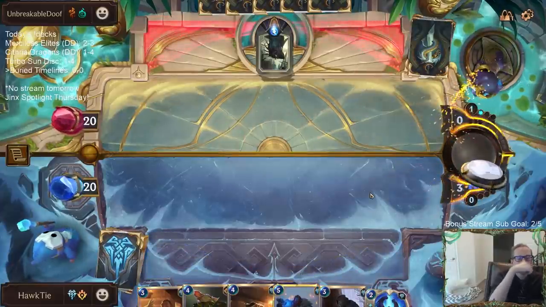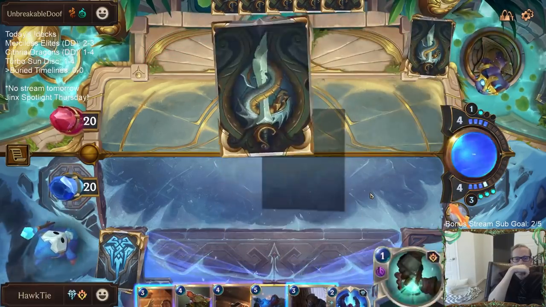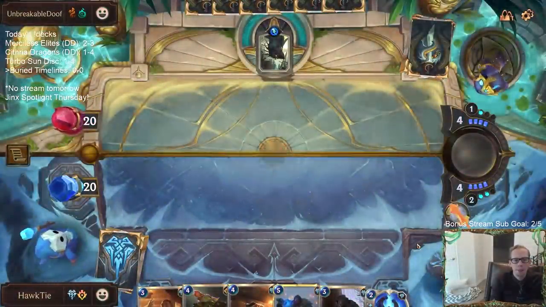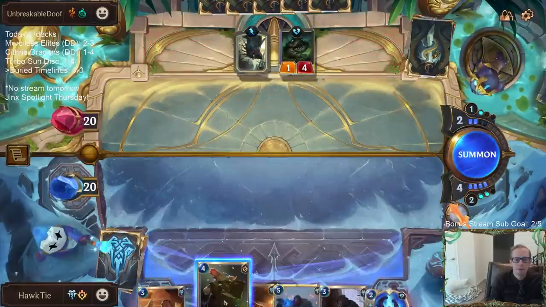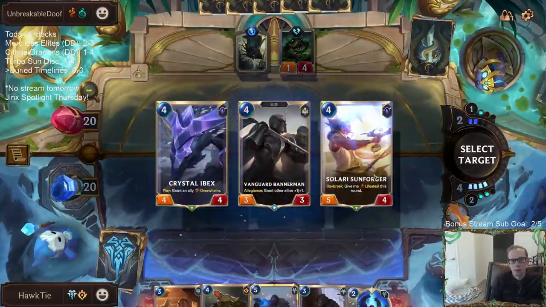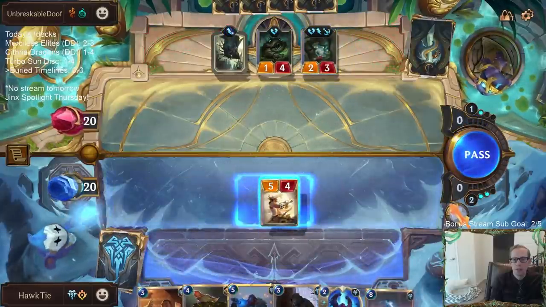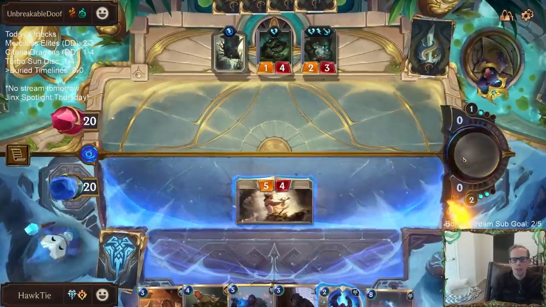Alright, I'm gonna save the spell mana. Cool. Good thing we saved the spell mana. Got rewarded. I guess a 5-4 is just the biggest. So yeah, see? 4 mana, 5-4. They get to toss a bunch. I guess they're going to be tossing this anyway.